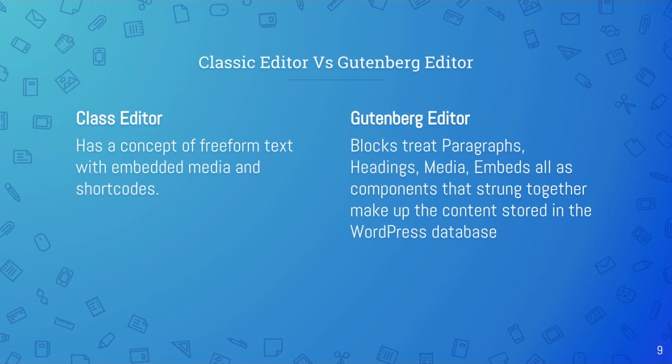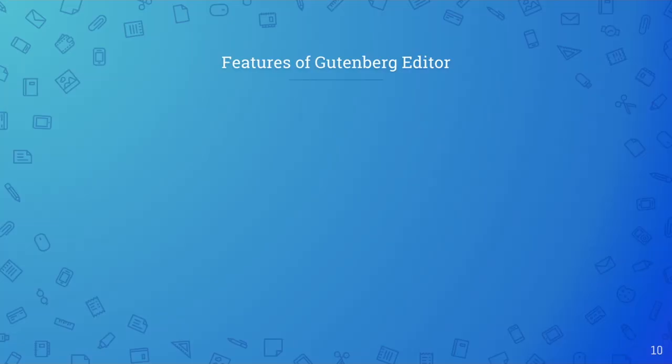Okay, so it makes it easier for anyone to reuse these blocks if they want to. So if they make one block, they can use it in multiple pages or posts, etc. So basically it introduced the concept of reusability when you use Gutenberg blocks. Okay, so what are the features of Gutenberg editor?